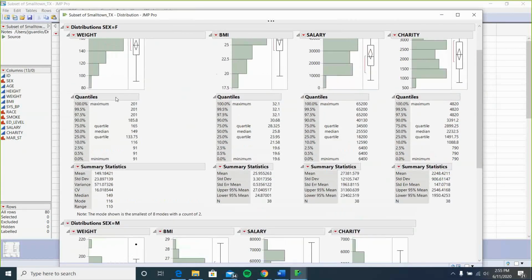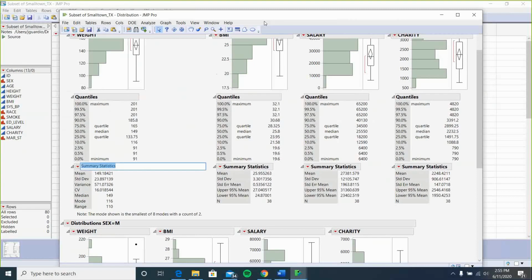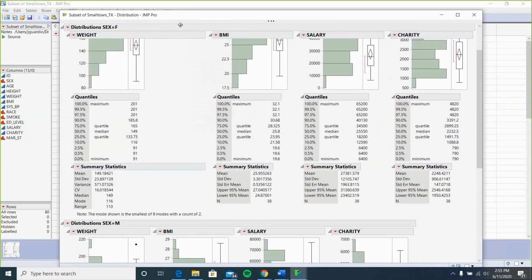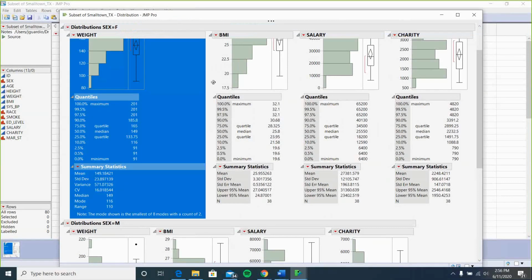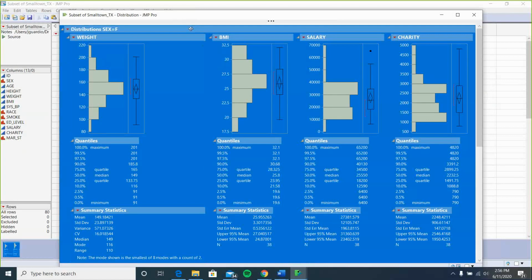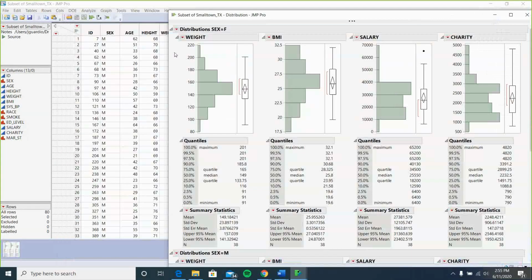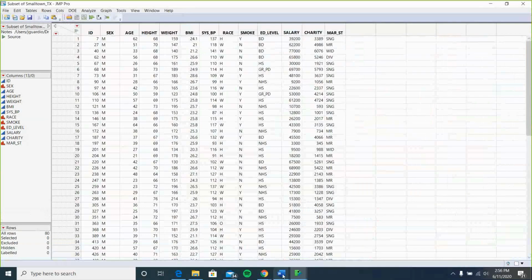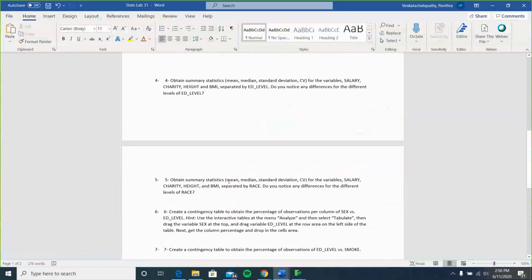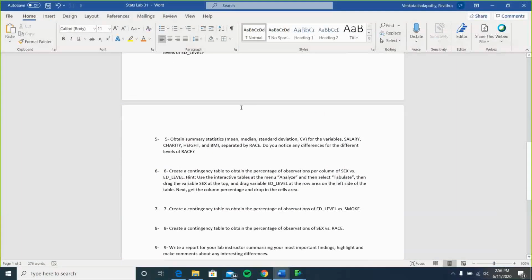And make sure you paste the whole graph. Not only this, you have to paste the whole graph. Simply go here to selection, click on the mean heading. Okay? Click on the mean heading, Control C and V the whole graph. So this was for part 3, and as I told you, part 4 and part 5 are similar to part 3, so you have to do it.